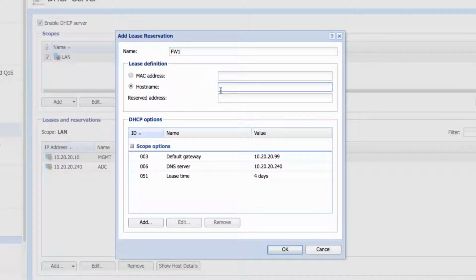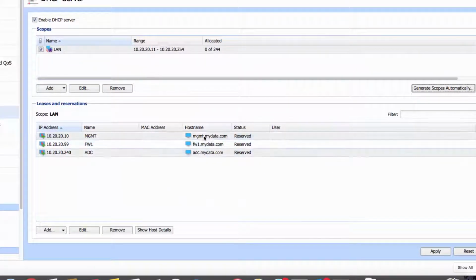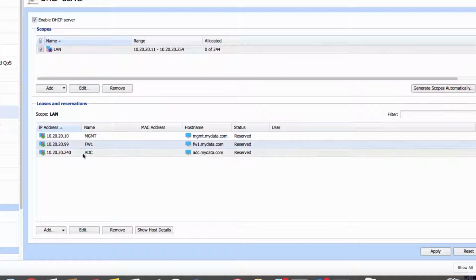Its host name is fw1.mydata.com. Its IP address is going to be 10.20.20.99. Click OK. So you can see that this is my scope, and I've reserved 3 hosts. So I have to click apply.